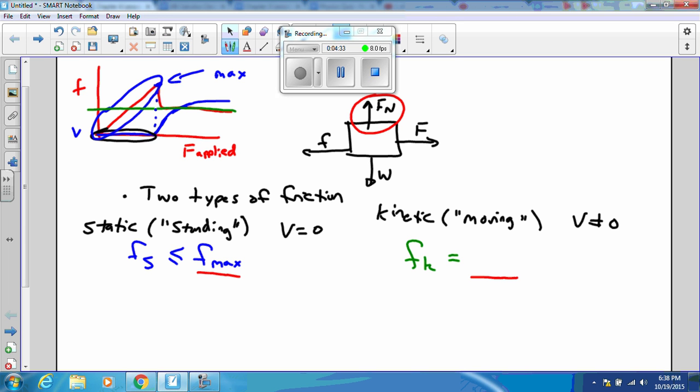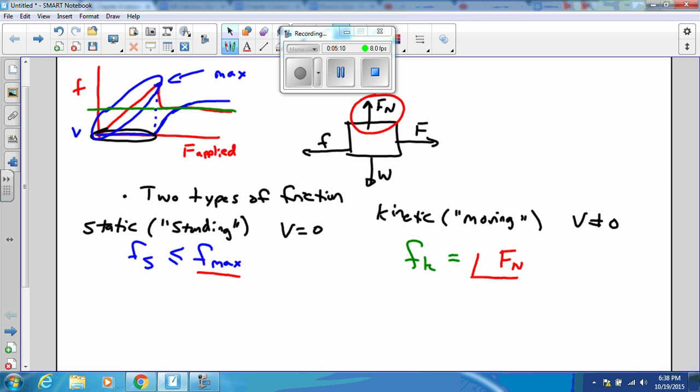And so because both of these are proportional to the normal force, what we're going to do is to write them as a constant times the normal force. And it turns out that the constant that is involved depends upon the two surfaces that are in contact. A rubber tire on a dry road will have one constant, and, let's say, an ice skate on a frozen pond is going to have a very different, much lower constant.